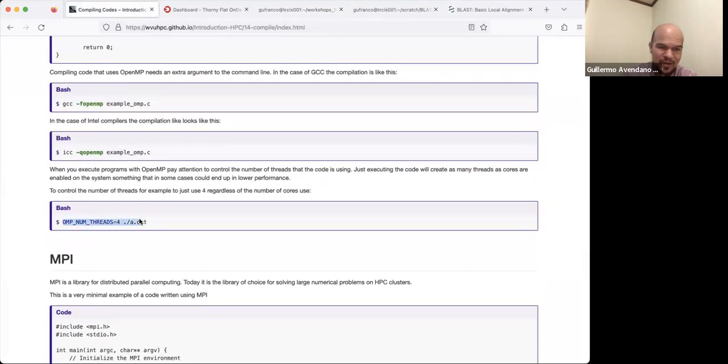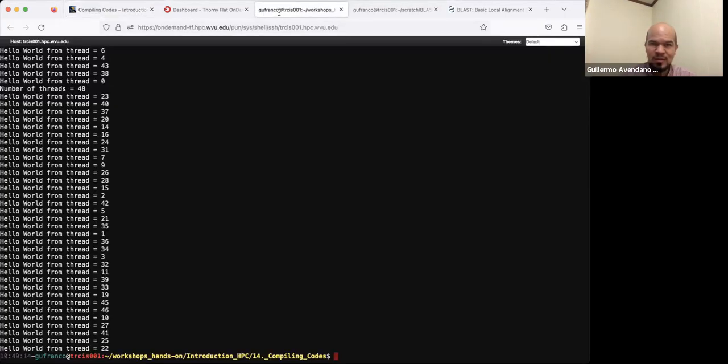And after, I have something for those who are interested in knowing this. Something that we use often is limiting the number of threads, and this is the way of declaring it at runtime. The code was already compiled. The code is using parallelization, but it's using an arbitrary number of threads. You decide at runtime how many. By default it is the number of cores, real or virtual, that the operating system sees.